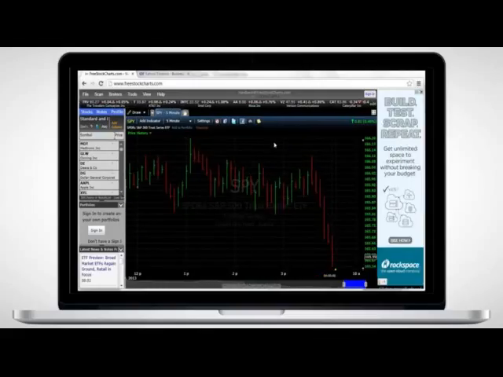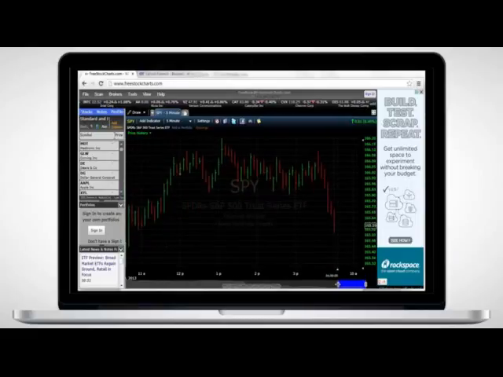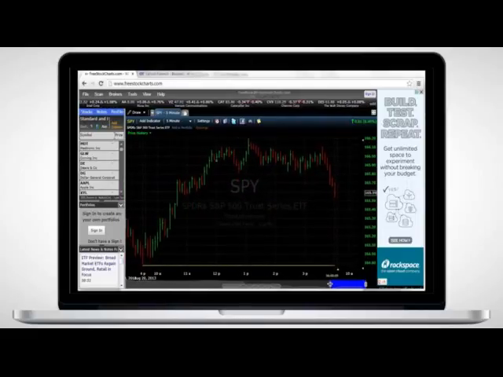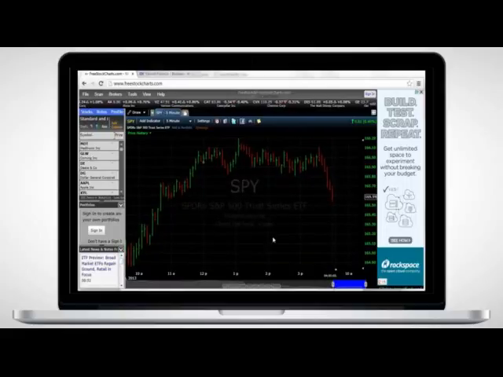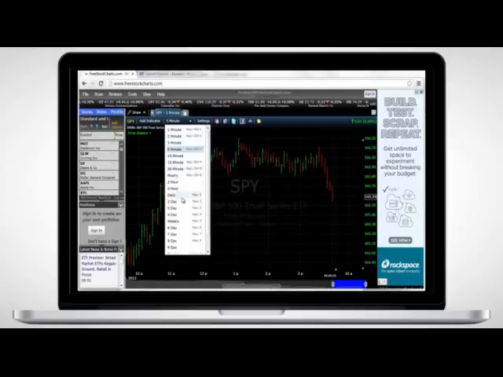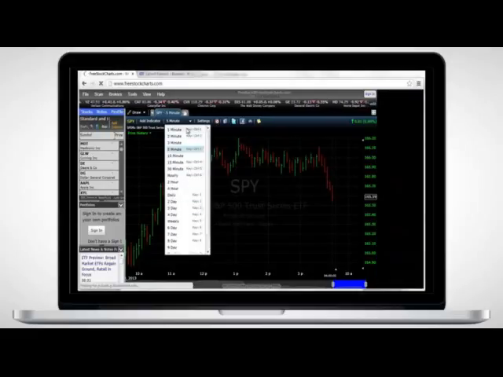Here's the freestockcharts.com site. And here we're looking at the SPY, which is the ETF that tracks the S&P 500. We're looking at 5-minute bars for the afternoon today. And you can expand that to include more time. For example, if I wanted to look at the entire day, I could put that in. Now we're looking at 5-minute bars for the entire day today. And you can change it from 5-minute to 1 minute or hourly, whatever time period you want to look at.